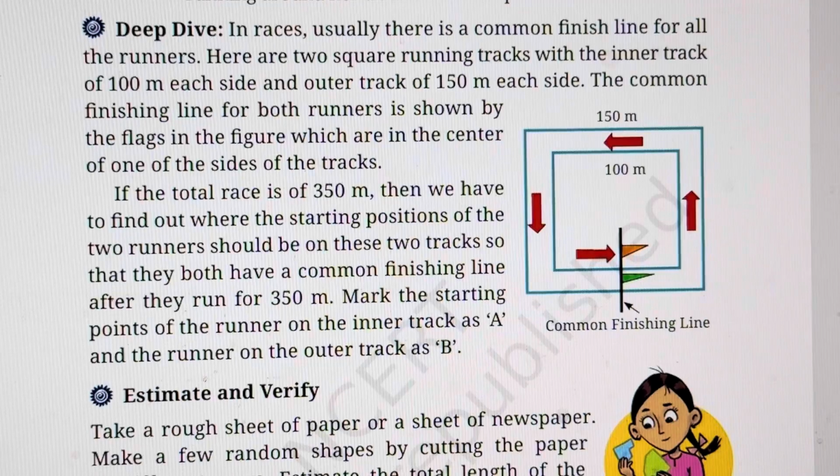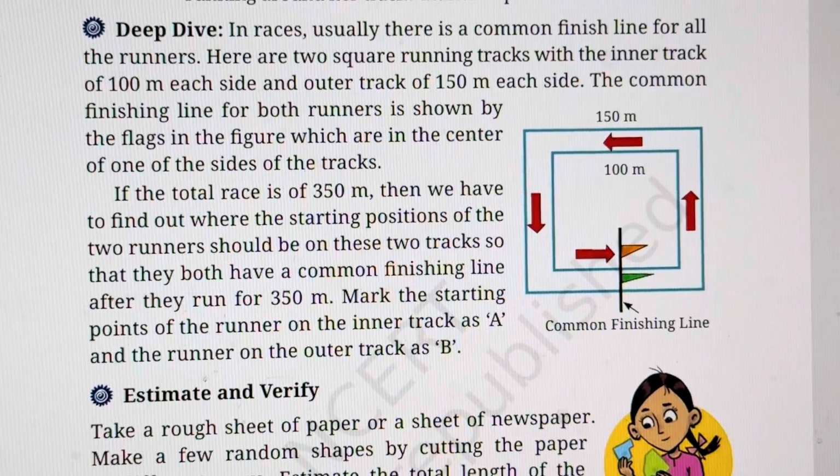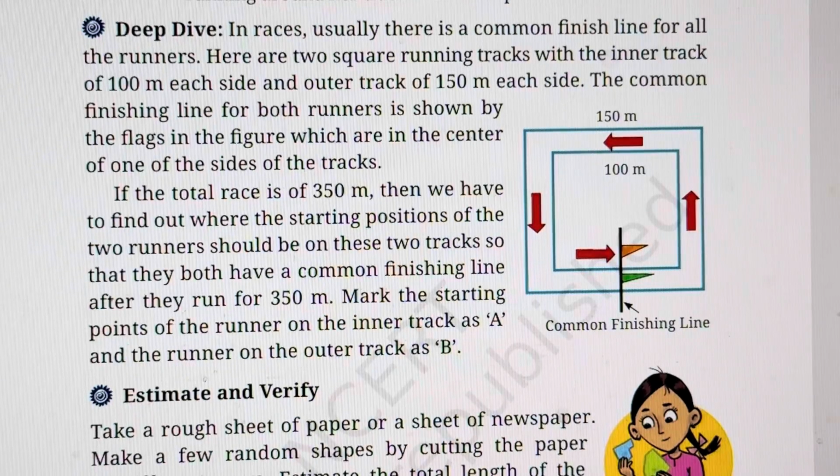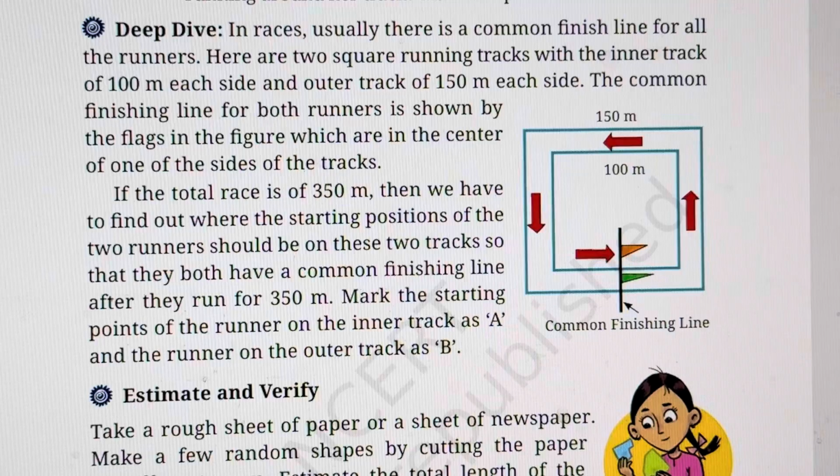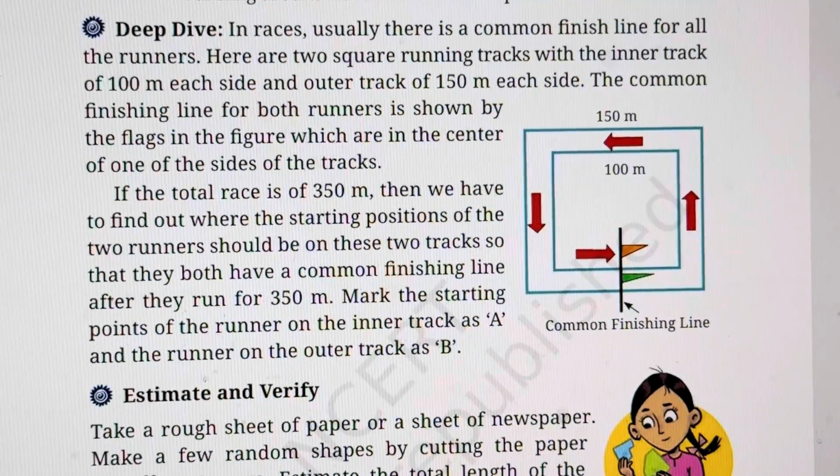In this video, we are going to continue with chapter number 6, Perimeter and Area of grade 6 Mathematics of the new NCERT textbook Ganitha Prakash. And now we are going to deep dive into more of perimeter in this chapter, in this particular video. So let us understand what is given in this deep dive situation.